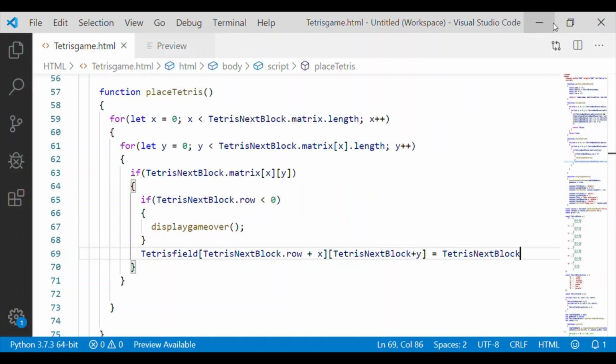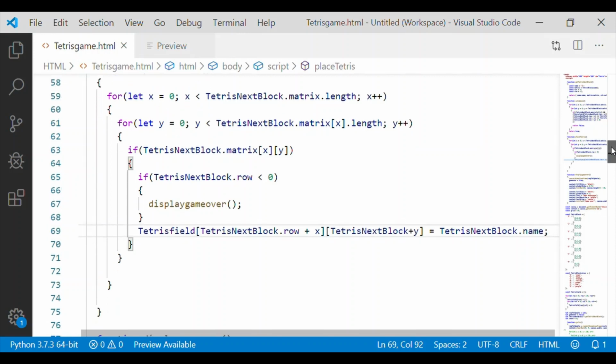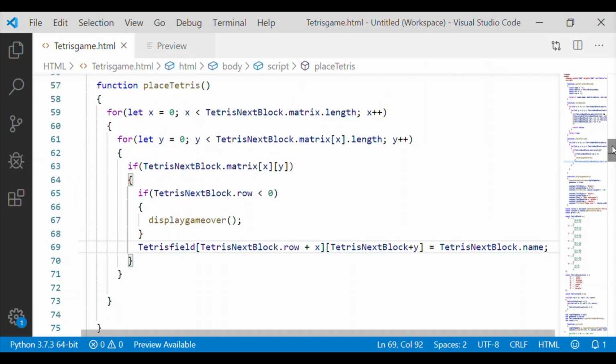Here the corresponding row is Tetris block's row plus the current x value, and column is Tetris block's column plus the corresponding y value. This is all placed only when the Tetris block has a valid value and the row is not less than 0, that is, it is within the canvas.